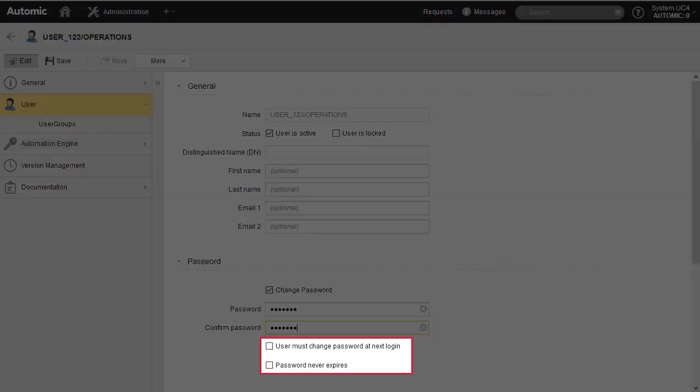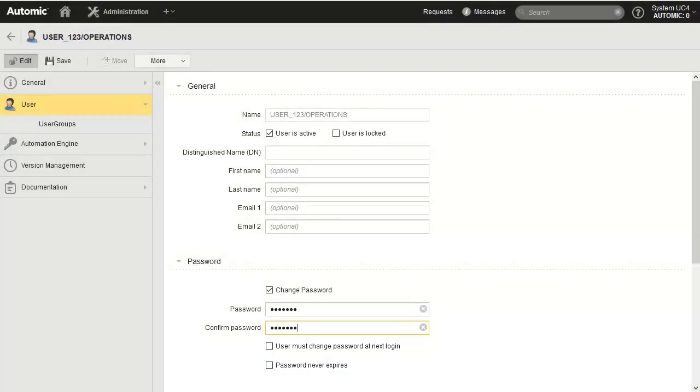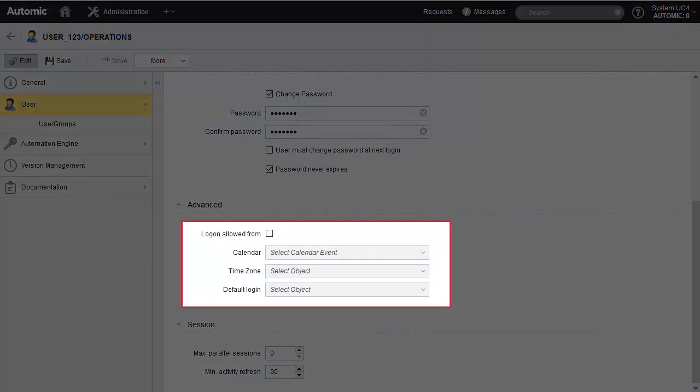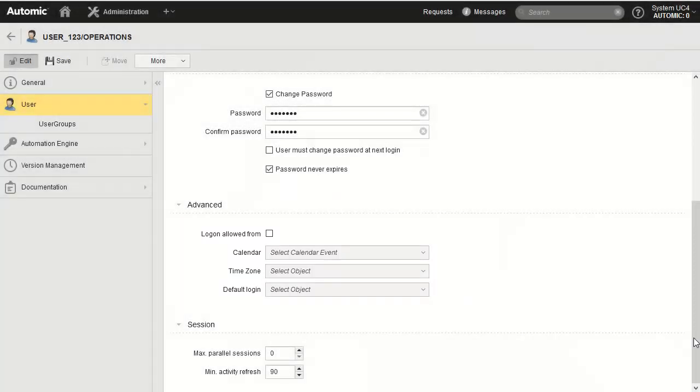AA has a setting which sets a default password for all users, forcing users to set their own password without the need for outgoing notification. You can also set the password to expire, again for security purposes. You can set limitations to the user on days and times during which the client is accessible, or locations using specific time zones. This means they can't just connect from anywhere.